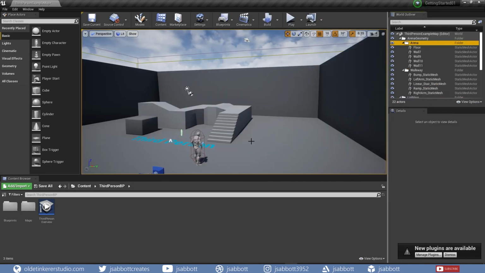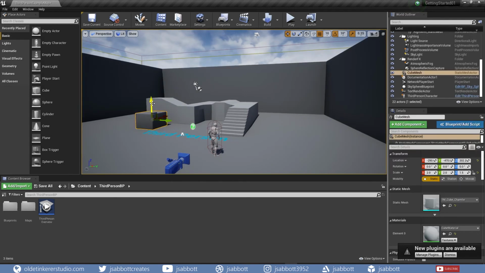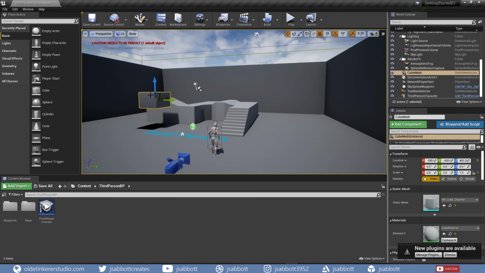There are a few hotkeys that are important to know and will allow you to speed up your work in Unreal. At the top of the viewport, you'll see the icons for move, rotate, and scale. You can use these icons or the hotkeys: W for move, E for rotate, and R for scale. End key snaps an actor to the floor.